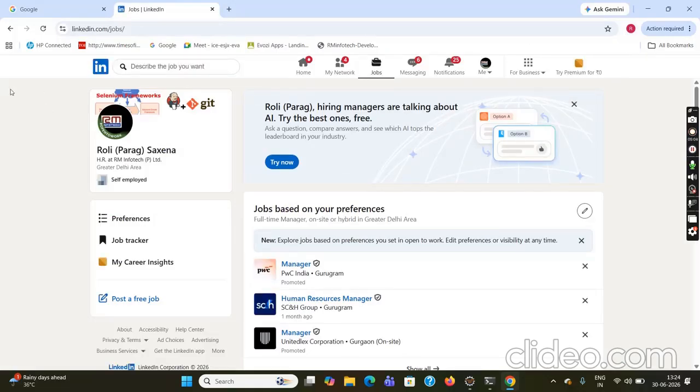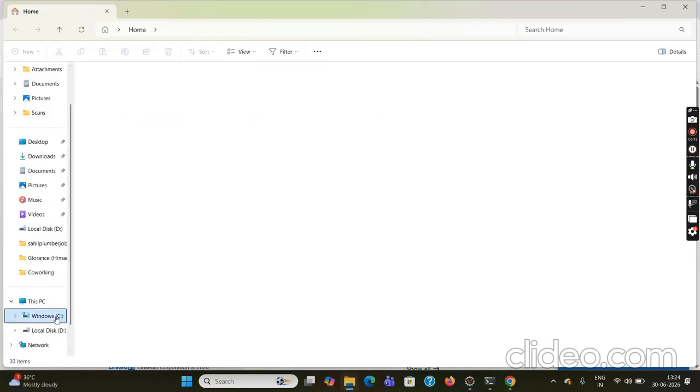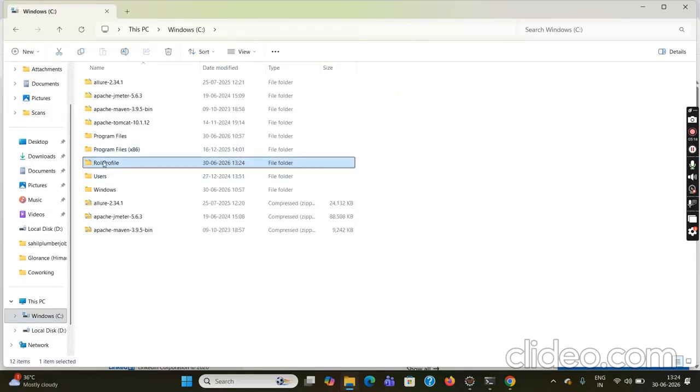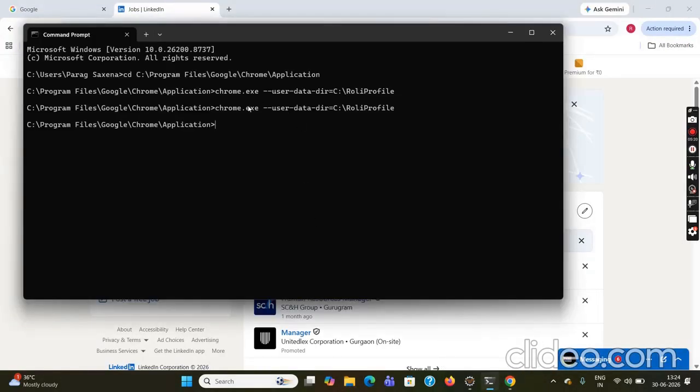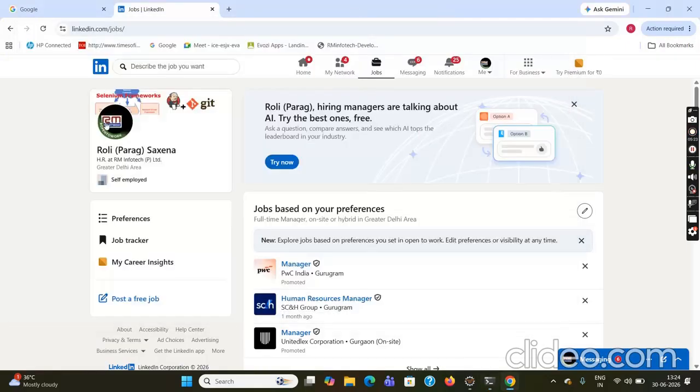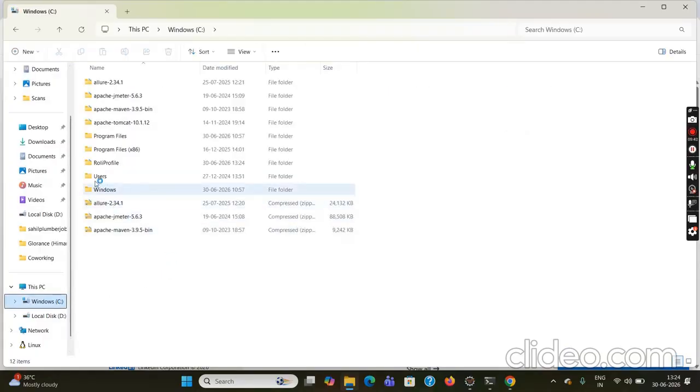Now this particular browser is launched from the location where I've copied it, not from the other one. And when I'm saving the data, my username and password, and opening Facebook and Instagram, it will ask me to log in. When I log in, it will save it in this profile.